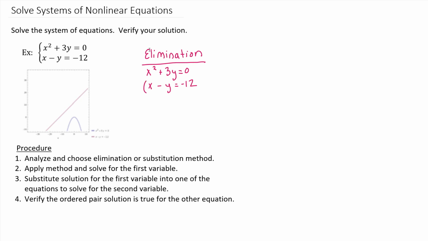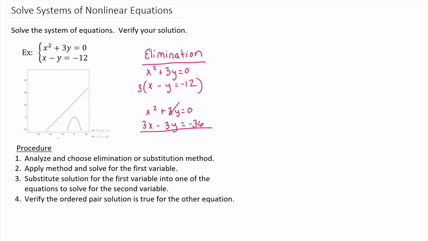I can see that I need a multiplier of 3 because that'll give me opposite coefficients. This will give me a positive 3y in the first equation and a negative 3y in the second equation when I multiply that 3 through. So that's ultimately the goal. I'm going to rewrite my system by distributing that 3 across the entire equation, just so you guys can see the steps. And then I'm going to go ahead and combine my equations.